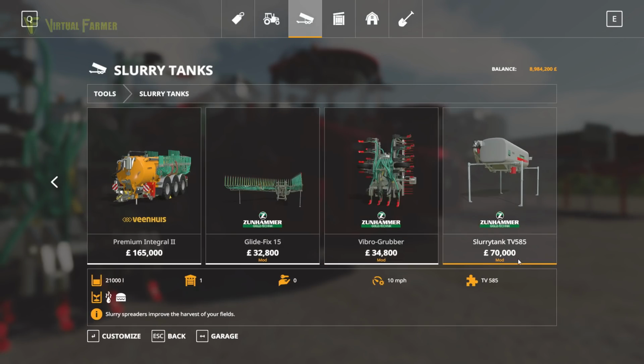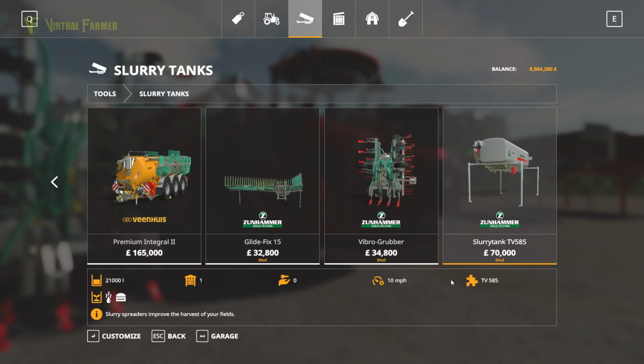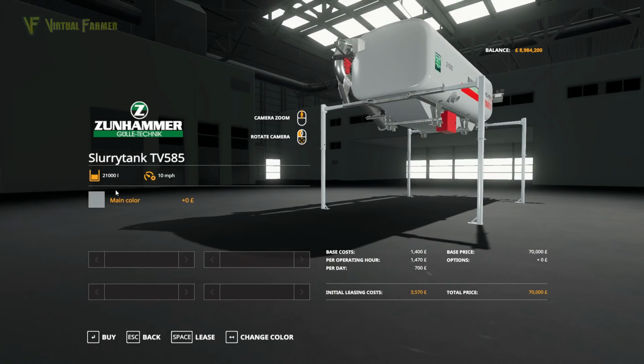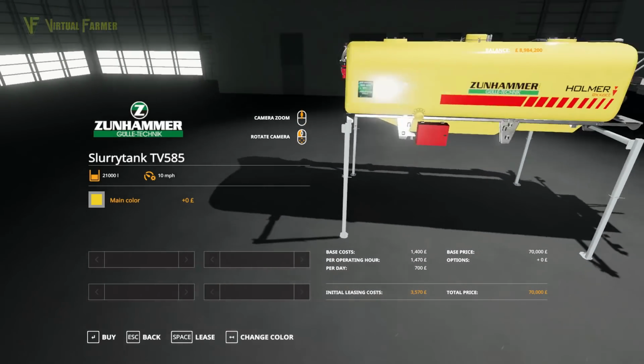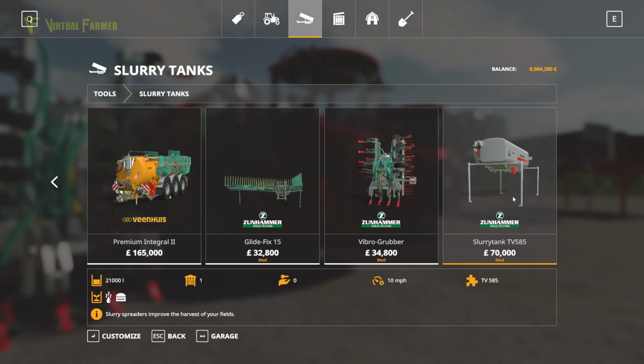And then we've got the Slurry Tank TV585. So I think this is just a tank. I'm not sure it has any attachments you can put on it. Holds 21,000 litres of slurry and digestate. Has a working speed of 10 miles per hour and goes on the TV585. It has a main colour that can be customised. That is the only customization option and costs nothing extra, so 70,000 is the maximum for this.